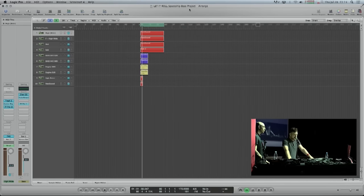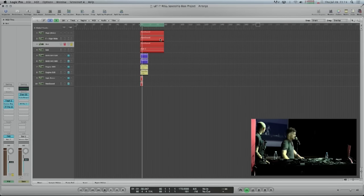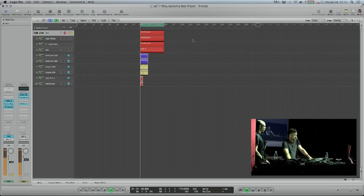So let's quickly look at this project. There's a lot of really bad stuff in here, but I'll quickly run you through the main bass sound. So the first one is this one. Can you guys see that okay? So these four red ones are all just layers of basses. And in all these instances, these red ones, we used FM8, which is pretty much our go-to synth. So let me quickly put this one at the top. This was where it started out.